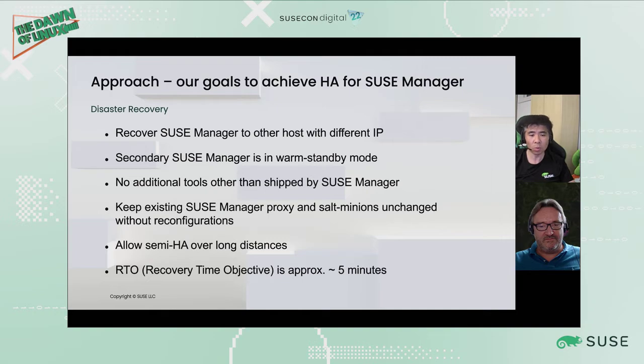But this concept would allow even some long distances. In my project, the two SUSE Manager servers are located in two different data centers, and they are about 300 kilometers away from each other. So we do have some little latency. But as I said, we will talk about it.